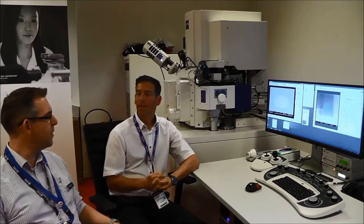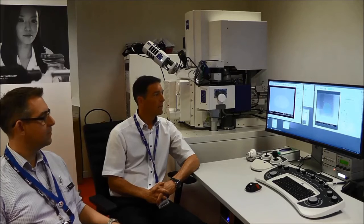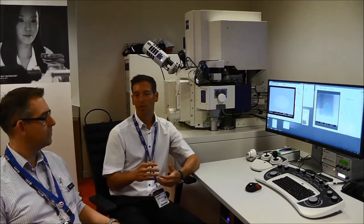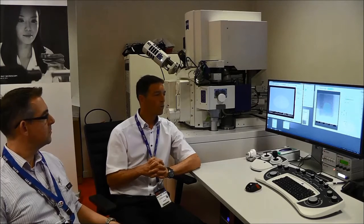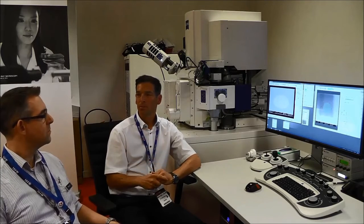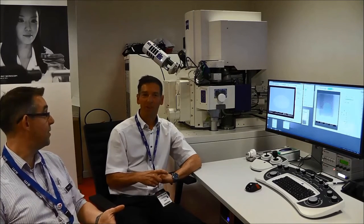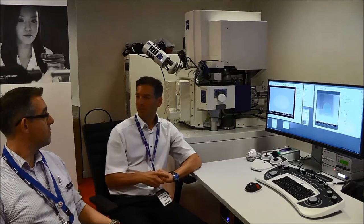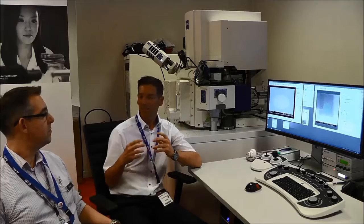Can the system be automated for TEM-level prep? Another aspect is TEM sample prep or cross-section preparation. There are wizards we are showing here that allow the user to very simply generate samples. Samples can be produced at multiple sites on a substrate, and you can load many samples at once and have preparations done on different samples. That would effectively allow you to program it in and set it running in an automated fashion — making use of time when you've gone home, for example. The idea is to optimize machine time, let the instrument work during the night, and save expensive operator time.